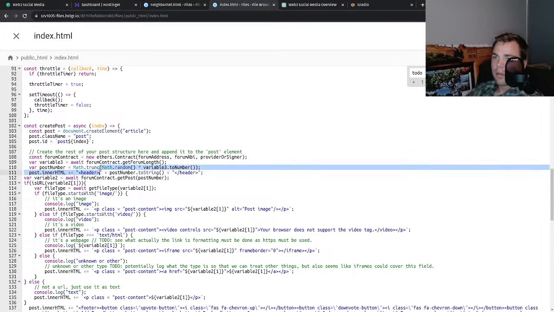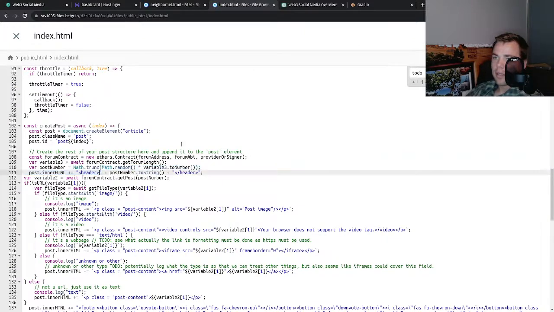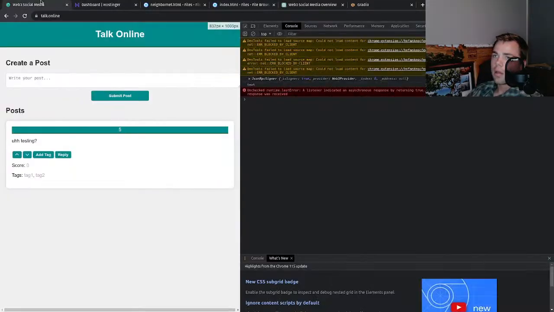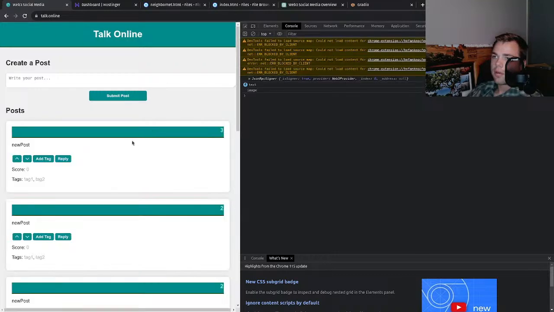So if I just say H3 here and then close H3 right here, it should work. All these should now be seafoam green. And then, right, there we go.